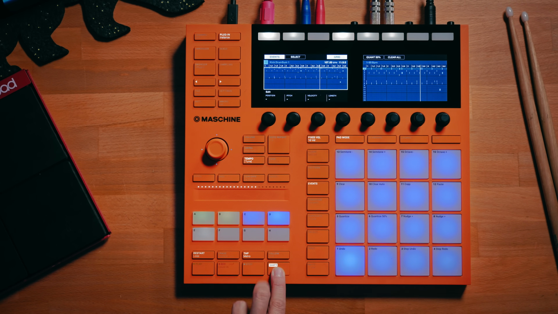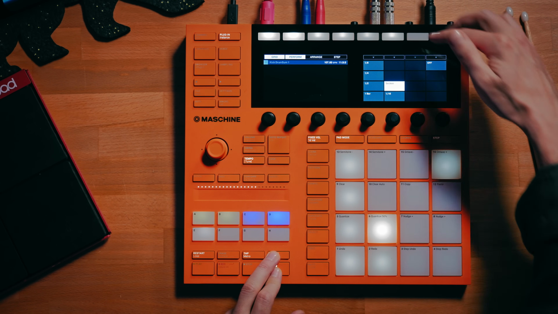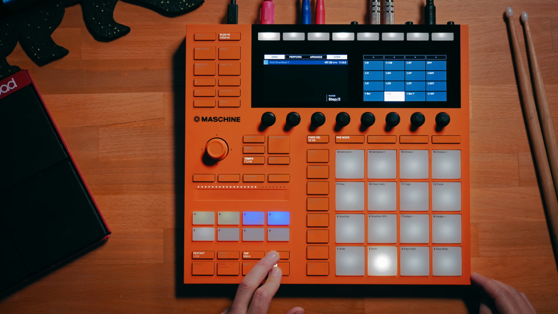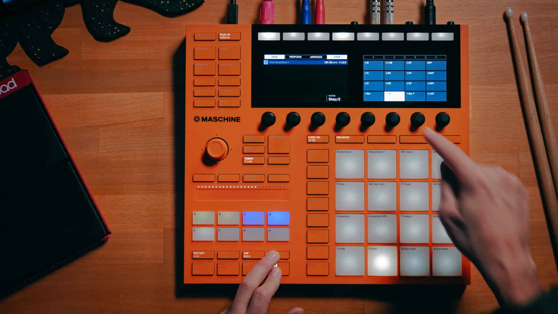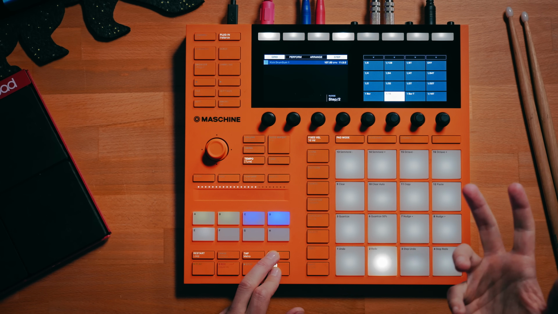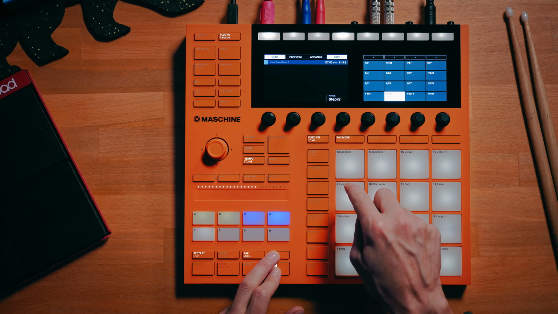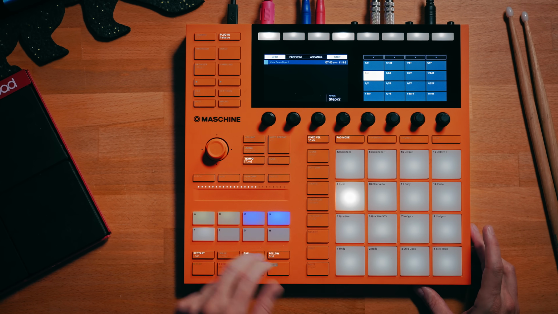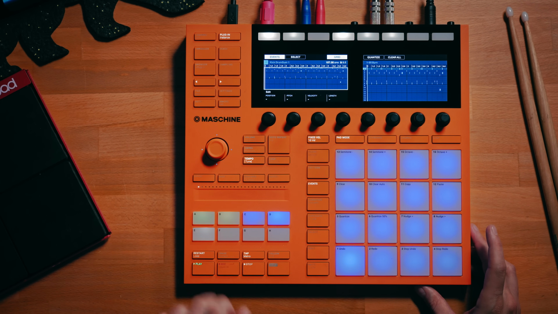So I'll be using the nudge buttons now. First of all, hold down Shift and pressing Follow allows me to access the step grid over here. So currently it's on 1/16, which is a very small increment. So let's bring it up to quarter notes. This will help me to shift it a little bit better. So back to events.